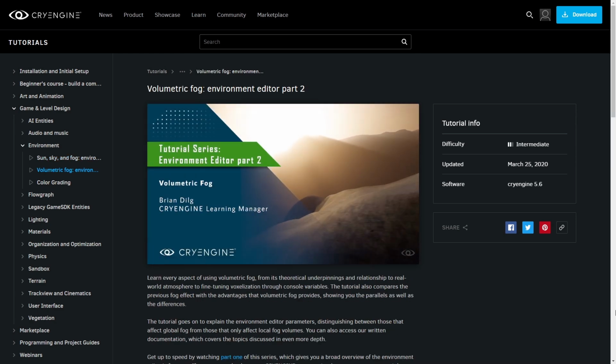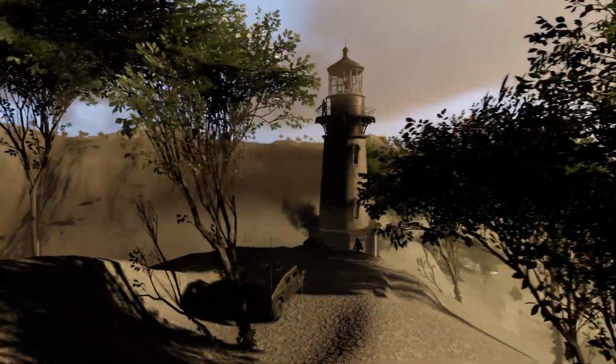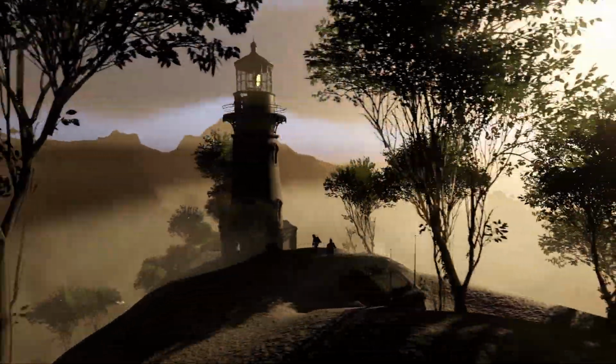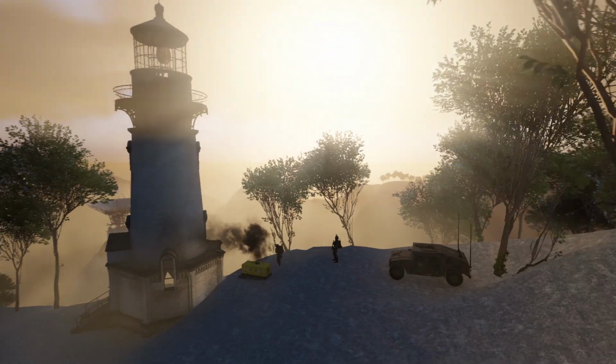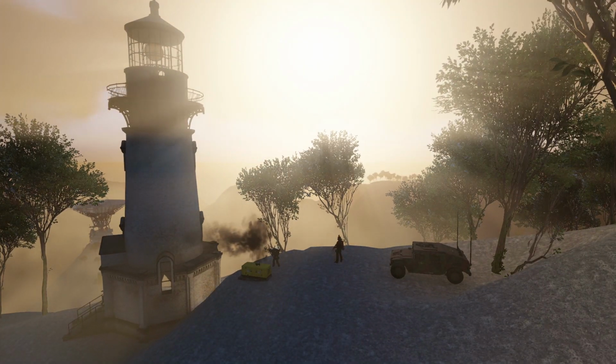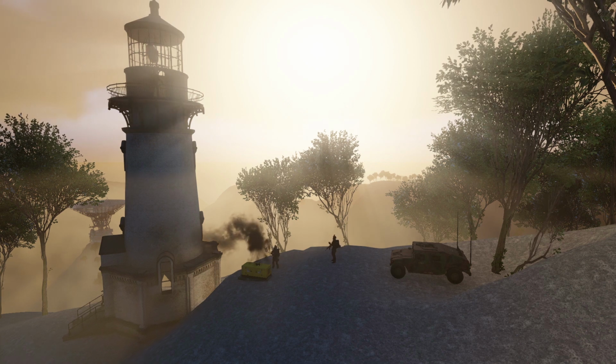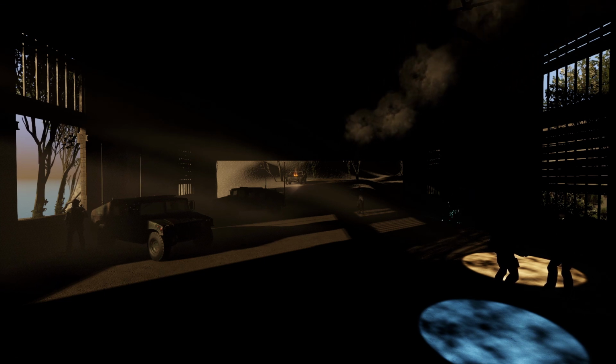So what does SVOGI do, and why should you care? Well, it changes this to this. Now what you're seeing when I enable SVOGI, which is what I'm doing, is light behaving much closer to the way it does in the real world. And it does it in real time, which is cool.